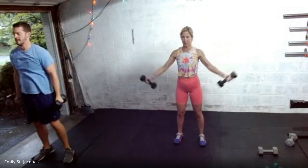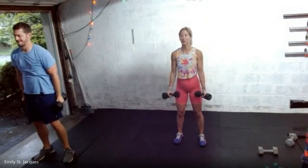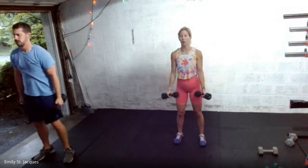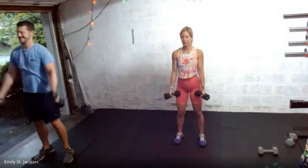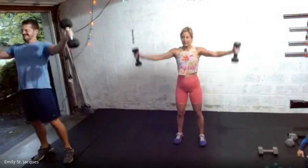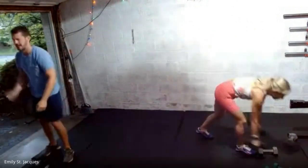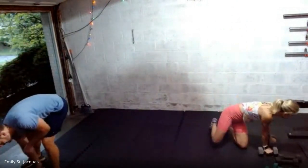You guys are looking really good. Controlling these movements. Just halfway up. That 40 seconds makes it a little harder, especially for that last round. Woo! Here we go. Inhale. Exhale on the way down. 15. Guys, one more here. 3 seconds. Awesome. Rest. All right. We got around the world bicep curl.